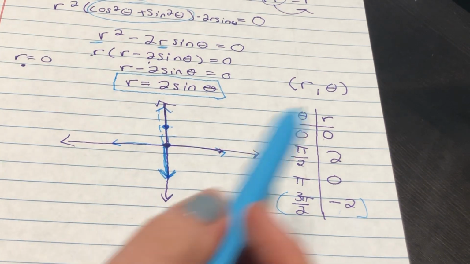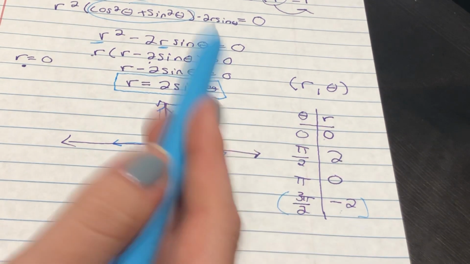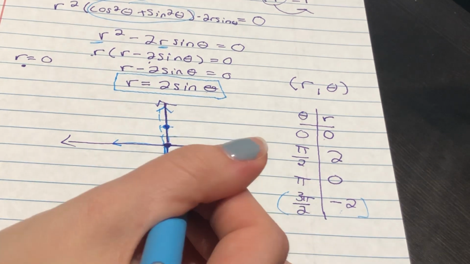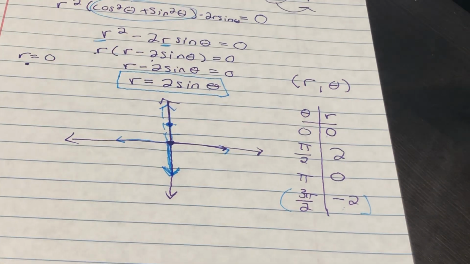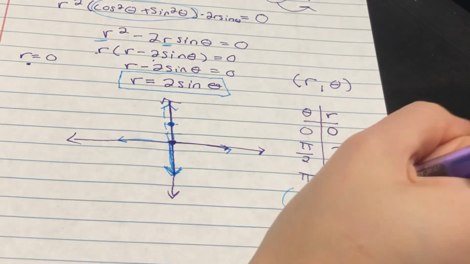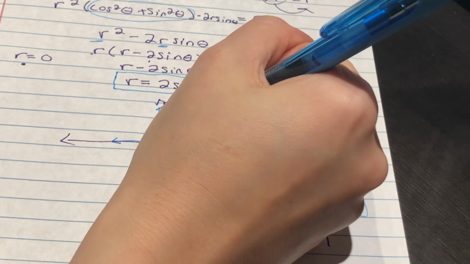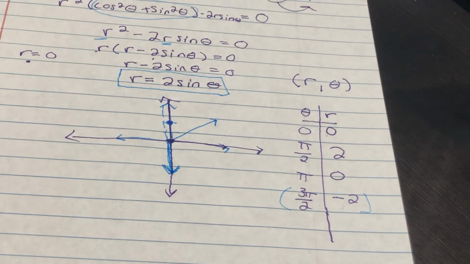Now, I know this is going to form a circle, but it's not really doing anything yet for me. I don't really see what is going to happen. I'm kind of thinking that it's not going to be down here, otherwise there would be a point here. So let's try picking a different point. I'm going to pick pi over 4, the one right up here, and see what happens.